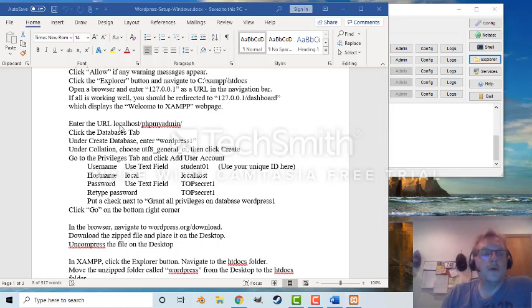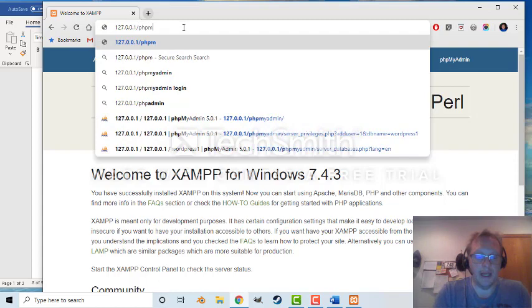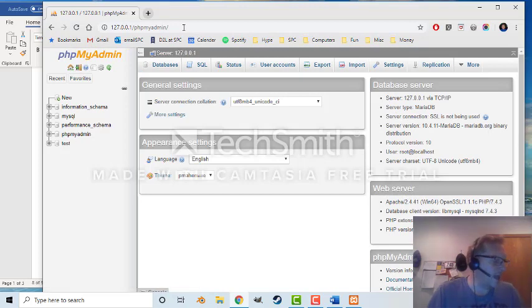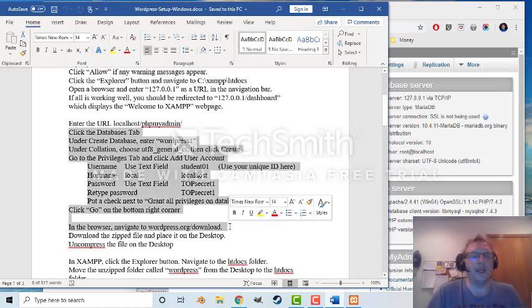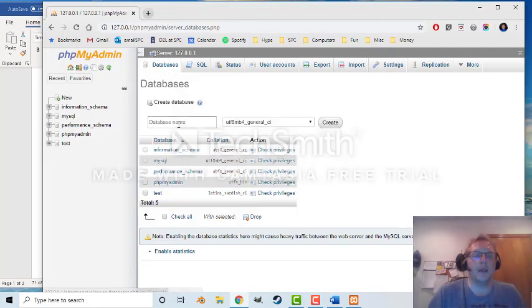So I'm going to go to localhost/phpmyadmin. There we go. We can see something like that. I'm just going to go along. You can, again, refer to the document of how we set up the database right here. So I'm going to go in and click on the Databases tab. The name of my database, I'm going to call it WordPress 1. Now you'll have to go through this procedure again for the final project, and obviously you'll create a new database called WordPress 2, WordPress 3, something like that.